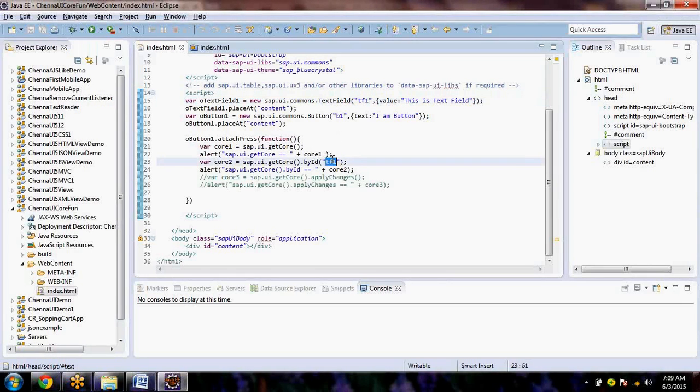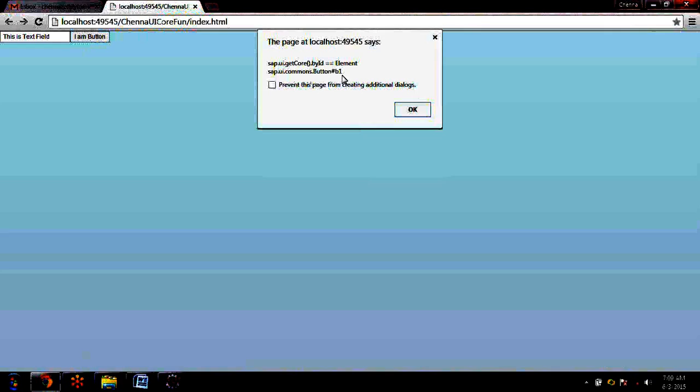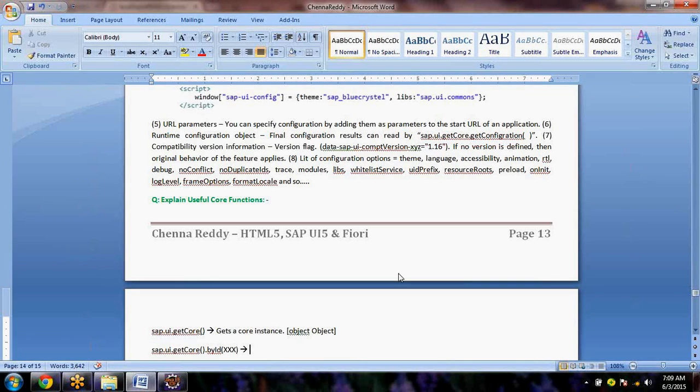If I pass B1, what happens? Okay, now run this. getCore, that's fine. Now see, it's returning sap.ui.commons.Button. So that's the meaning. If you are passing an ID, it is going to return where it is coming from.